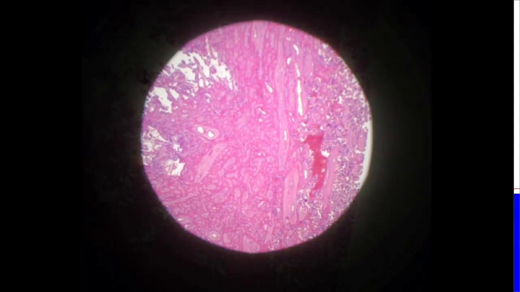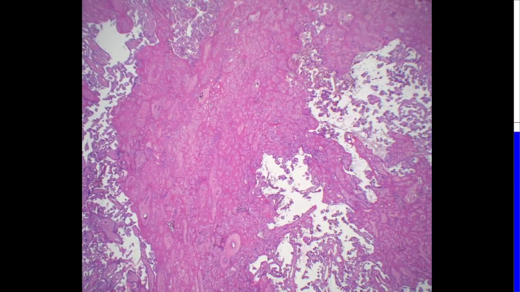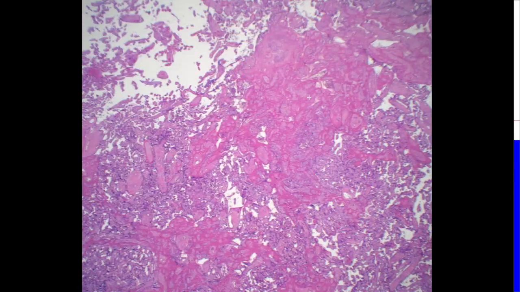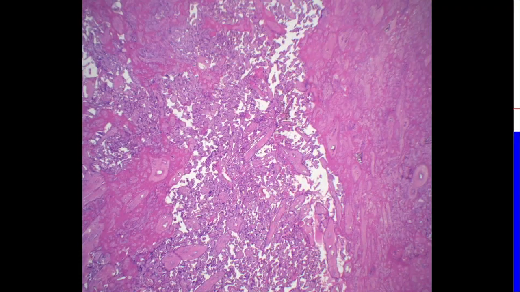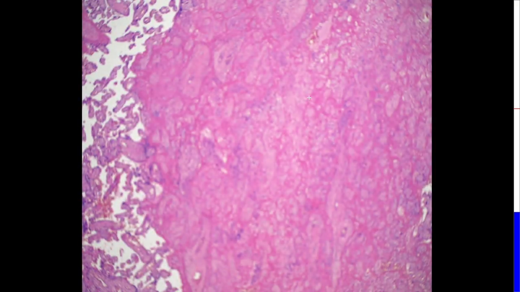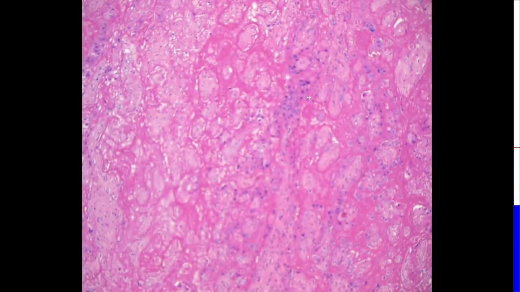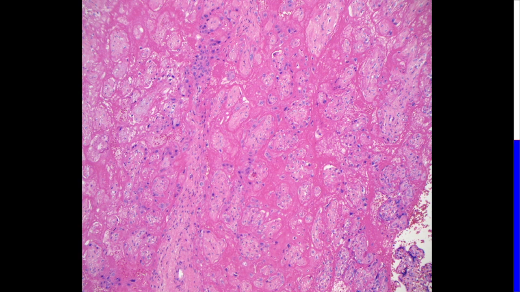The main differential for an infarct is something that we call increased perivillous fibrin deposition, which is this case here. In this case, we have areas that look abnormal, like this one in the center. When we look closely, the villi are not collapsed on themselves. Instead, we have increasing perivillous fibrin, which is this pink material here between the villi.